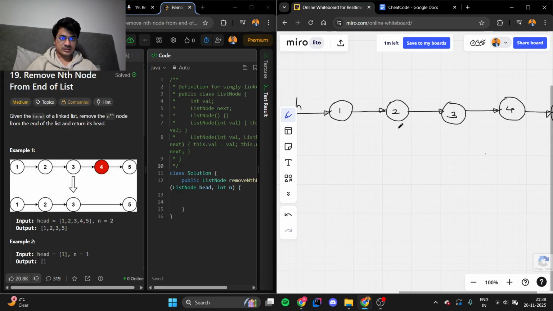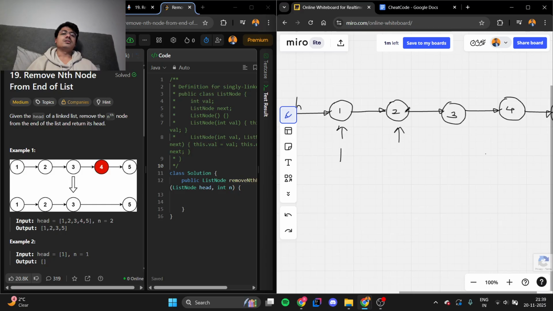Because if we want to delete, let's say, a particular second node from the list, then what we can do is basically define a three-pointer approach, which will be a previous, current, and a temporary to basically hold the next position. What we can do, we don't need temporary, we will just need a two-pointer approach. We can just do when our current reaches the actual node value, we can just do previous dot next equal to previous dot next dot next, and this node will automatically be deleted from the linked list.